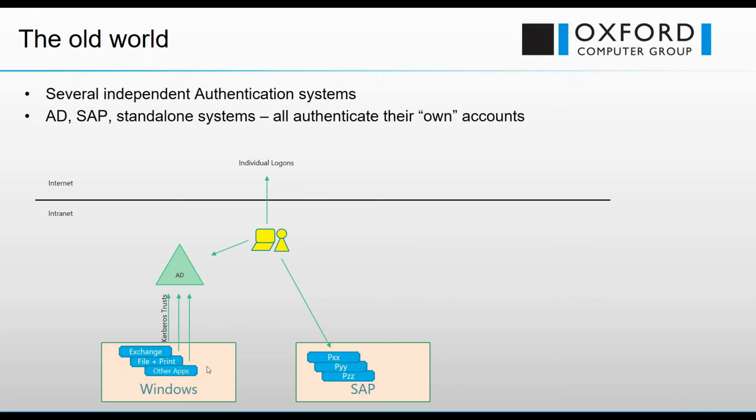We will have other silos typically. We'll have SAP systems, or we'll have Oracle-based systems, or some other system that is not necessarily fully integrated with Windows. That's a pretty normal situation, and we're kind of used to living with that to some extent. And certainly in the old world, when we were dealing with the internet, any accesses to the internet were pretty much individual logons. Users would have got a subscription to something and they'd have a username and password, and we didn't even expect anything much in the way of integration or unification of logons and so on. So this was kind of the old world. I expect you all recognize that from your not so distant past in some cases.